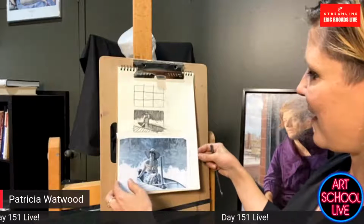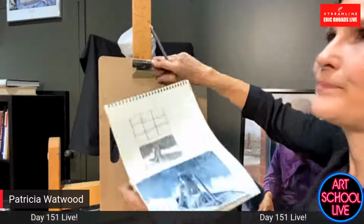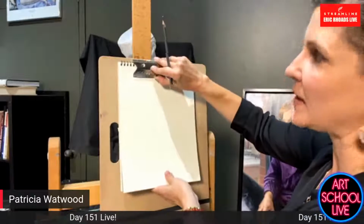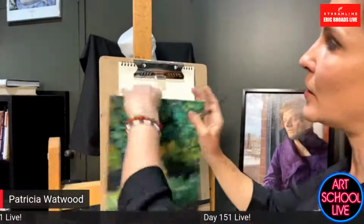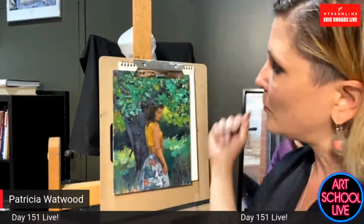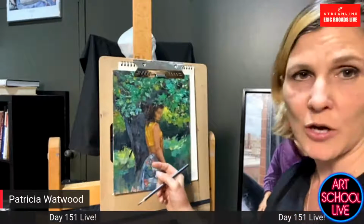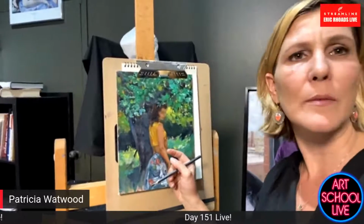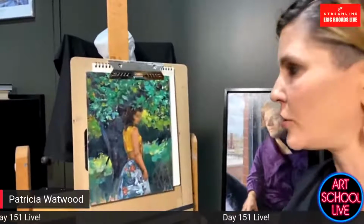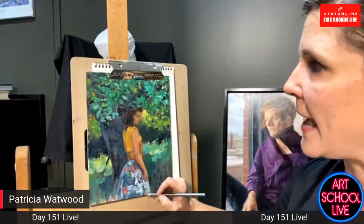Now, do you ever do color studies before you start in on your plein air study? Well, no, because you don't have time. So what I will do is, frankly, this is my color study. So, taking something like this and going back home to the studio, I can then take my time making a larger composition and work out how much detail in the drawing I want to add.